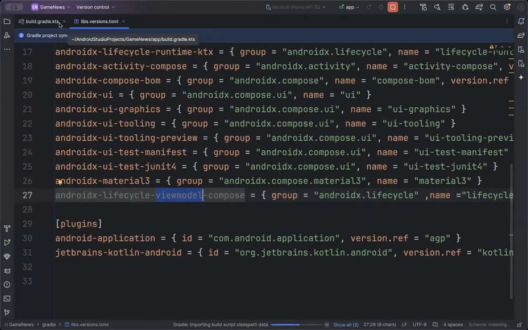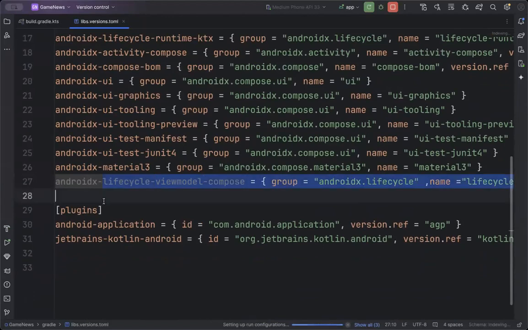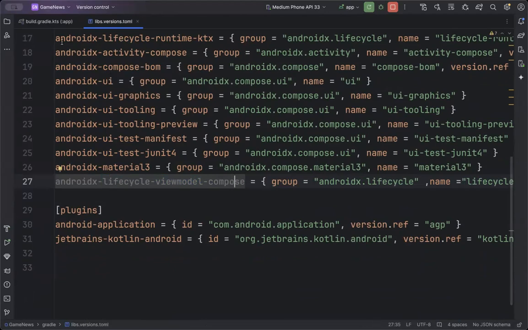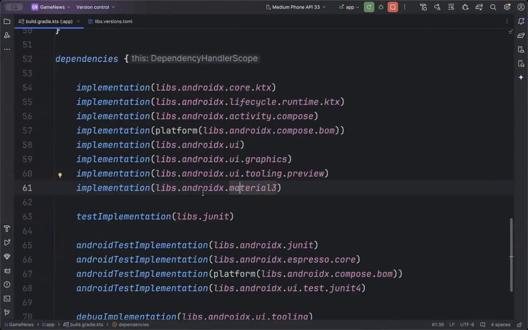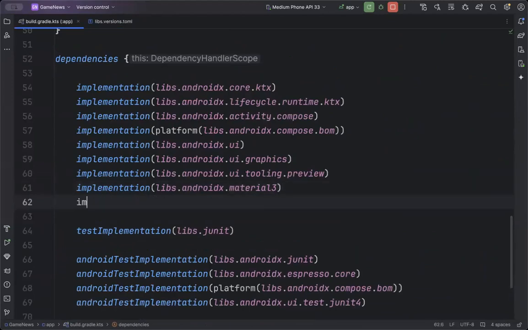This is just a definition. This toml file is saying we have this jar in our application, but we haven't decided whether we are using it or not. So we need to come to this implementation.